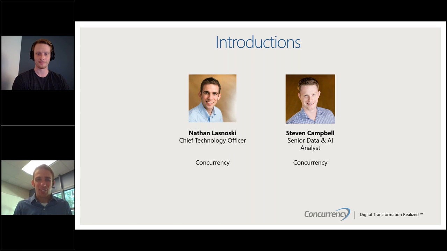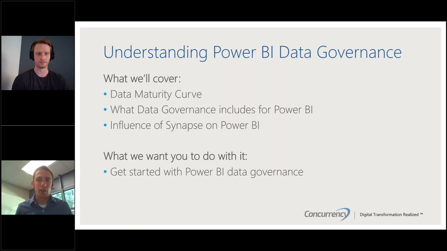Awesome. So let's kick her off. Today we're going to be talking about a couple of things in relationship to Power BI data governance. First, we'll talk a little bit about the data maturity curve and where companies find themselves on it and why it's important to this topic. We'll also talk a little bit about data governance in general and what it includes for Power BI, and the influence of Synapse on Power BI and on data governance in respect to the modern data framework. What we want you to do with it is get started with Power BI data governance.